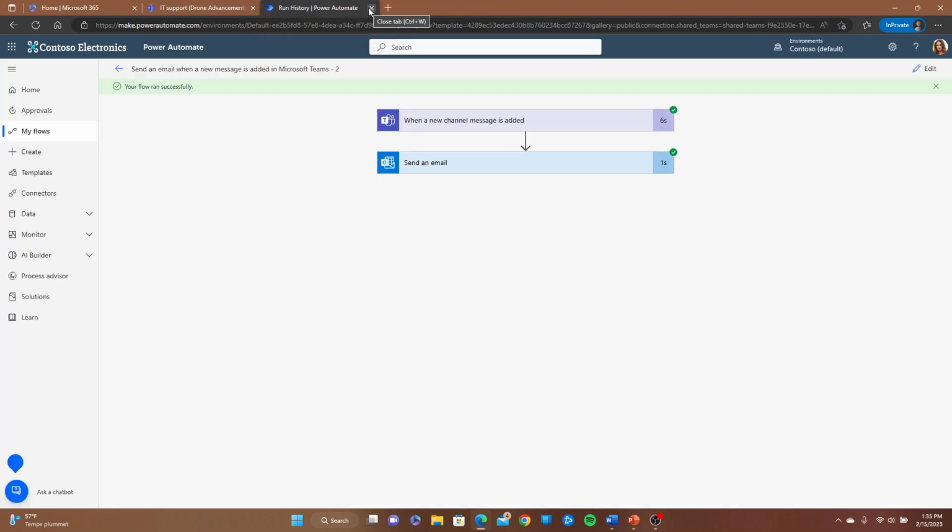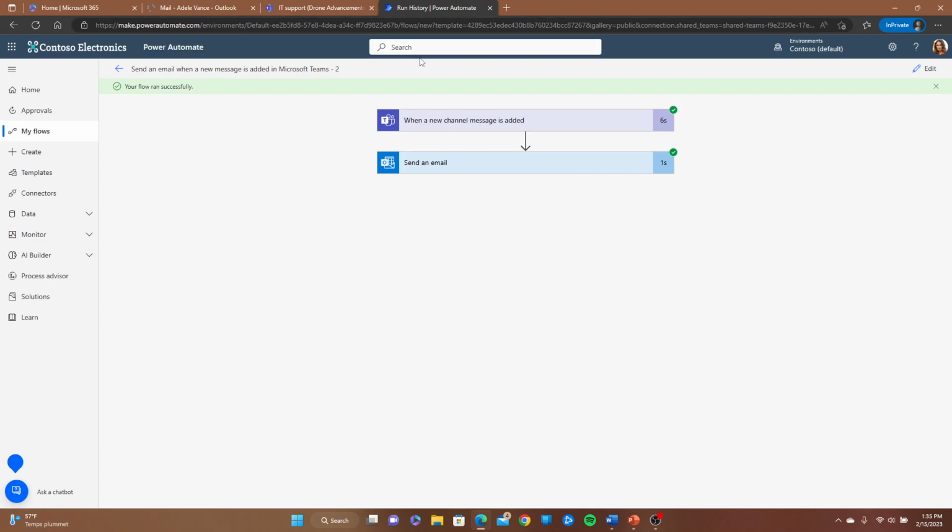Now let's make it more complicated. In this case, I'm going to open up my email again. I'm going to leave the Outlook open here. In this case, I want to start an approval process. So let's say I manage files coming from a SharePoint document library. I want to validate and approve or even deny any documents that are added.